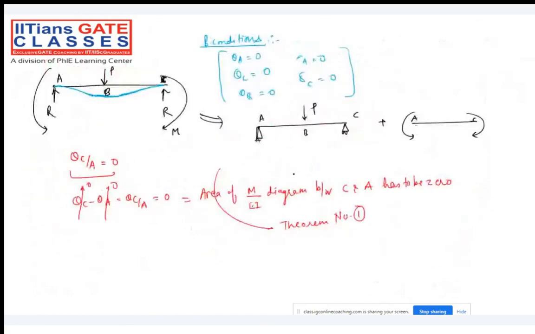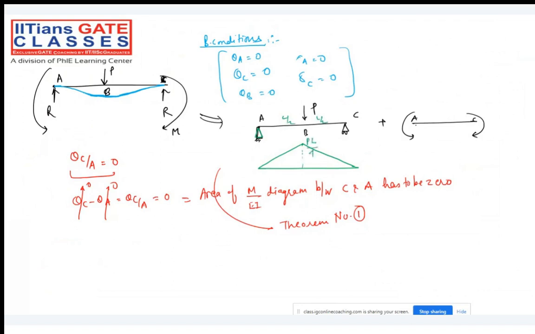Now, my dear friend, we have to make use of two things. The first is the simply supported beam, plus there will be some external moment. Because of this simply supported beam, what will be the bending moment? The bending moment will be like this. Perfect. And what is the load? L by 2, L by 2. So everybody knows this will be the bending moment, PL by 4.